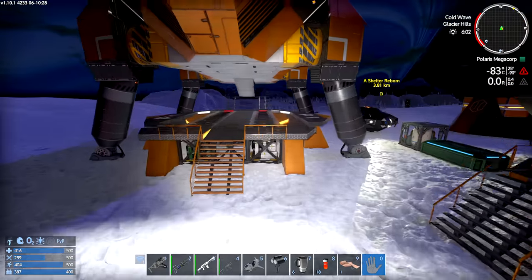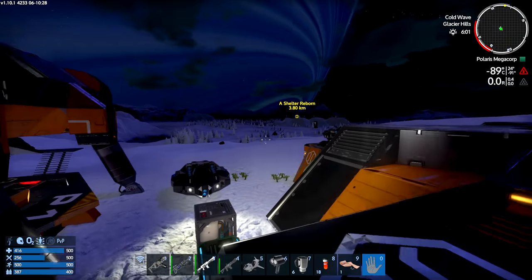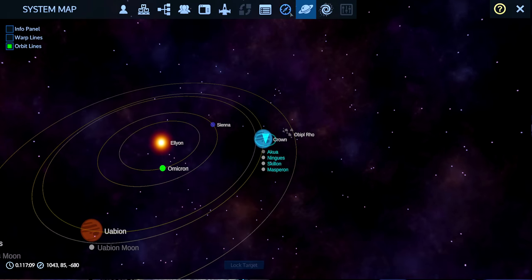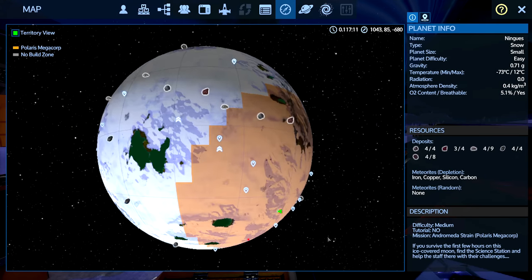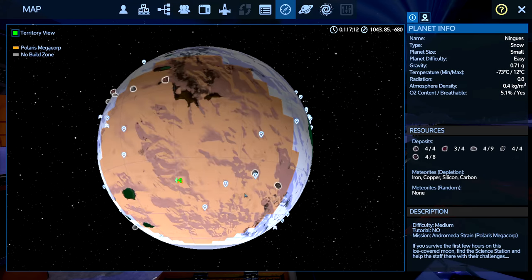Anyway, what we're going to do now, well, there's several things that we can do now. Obviously, it gave us the next job, which is to go to Omicron, right? So if we have a look at our map here, we've got three maps in the game. Hit M opens the local map. We've already used this and had a look at it, and we've explored this planet. Then at the top here, we've got three tabs.